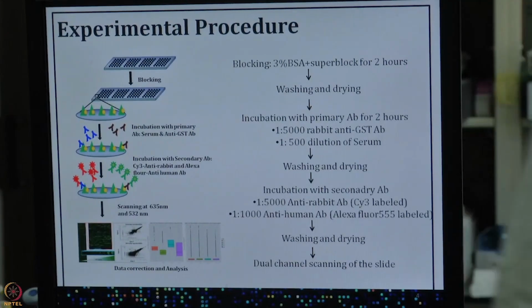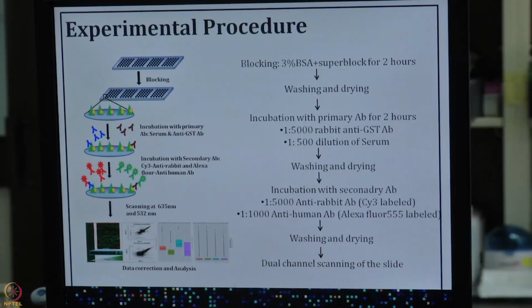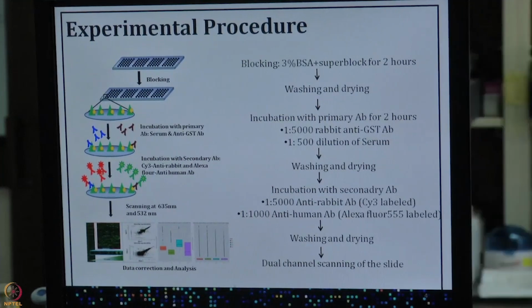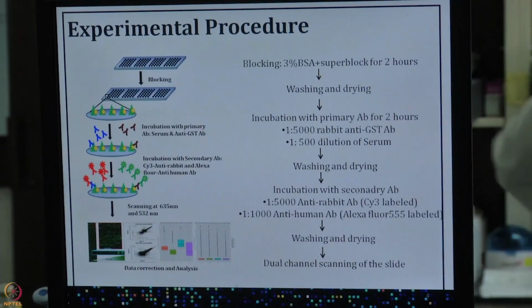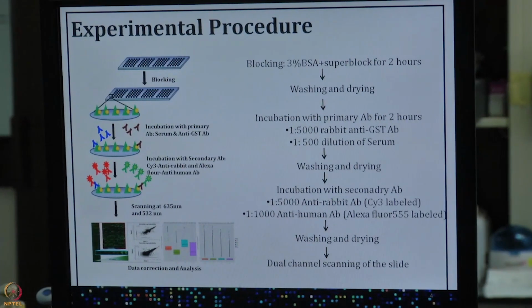The experimental procedure is very similar to that of Western blotting, where the slide contains a lot of protein molecules, and there are a lot of spaces where the area is empty. First we do a blocking experiment where we use BSA and superblock to block the extra spaces where protein is not available.